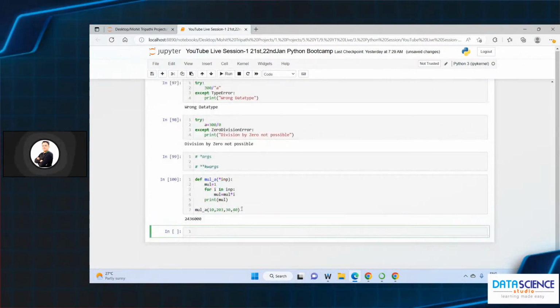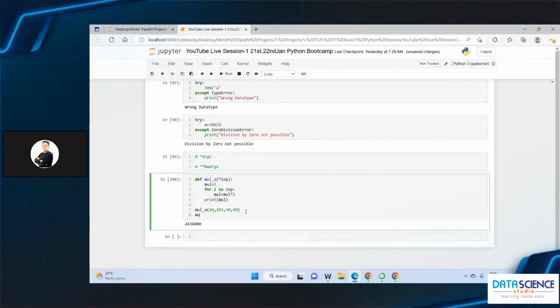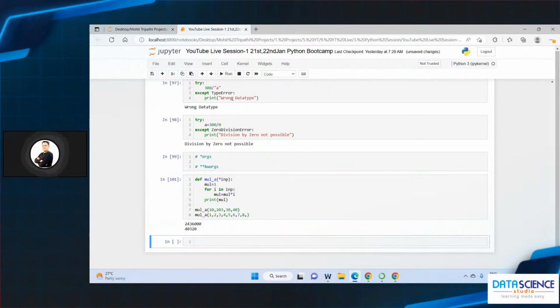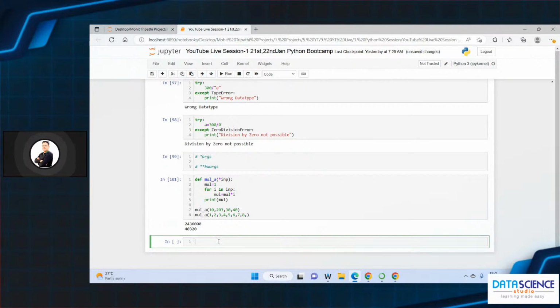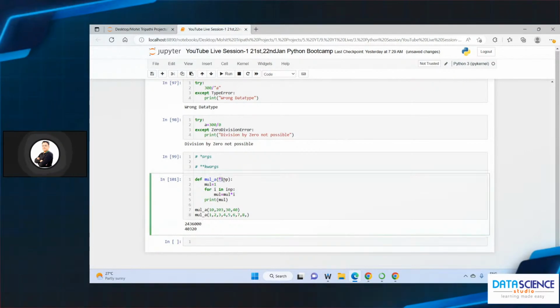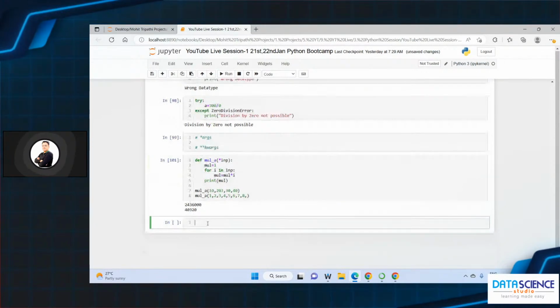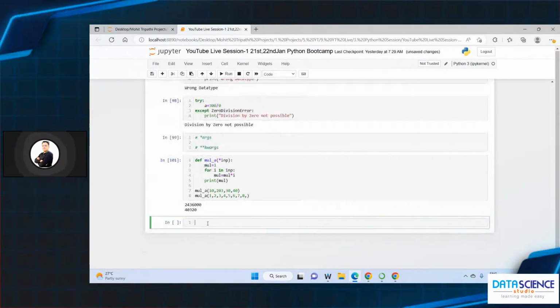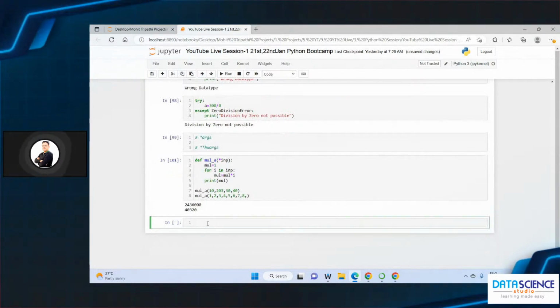To print the values, I can again call this function and pass another set of arguments like this. So when you use a variable number of arguments as an input, just give a star in the argument, because you don't know how many values you want to pass as arguments, and that is the functionality of star arguments. Now we'll proceed.